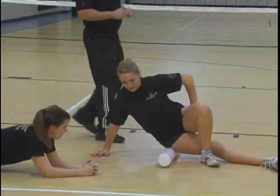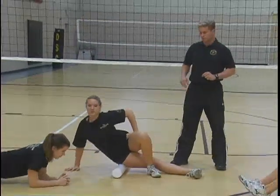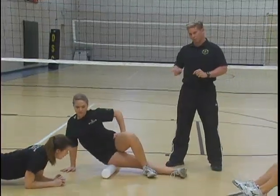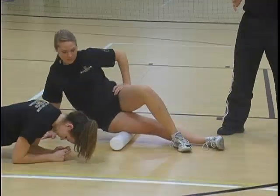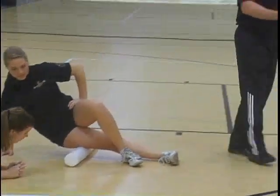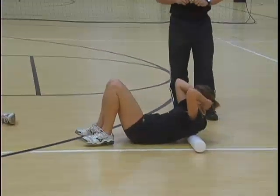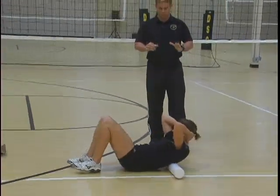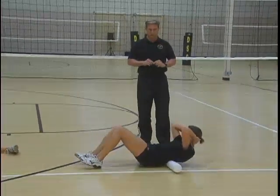Over here we have Paulina, rolling over the side of her leg because, as we know, the abductors are used highly in volleyball. It can have hyper irritable points as well. So again, she's going to start at the hip level and work her way down to the knee. And when she finds a sensitive point, she's going to hold it and roll over it as well. She's going to repeat this about 10 times. Over here we have Mahala, who is rolling back and forth now over her back, over her erector spinae muscles. So any tight muscles that might interfere with her jumping, this is a good mobilization to do on her back.